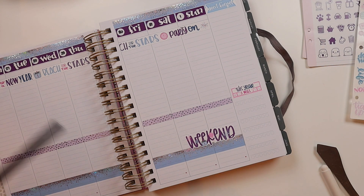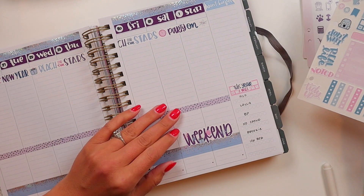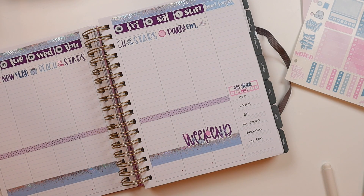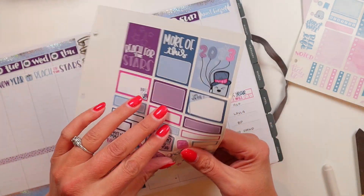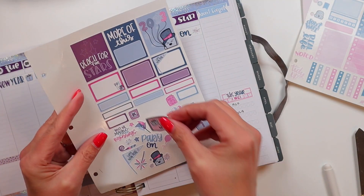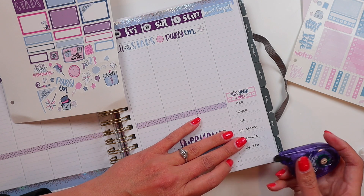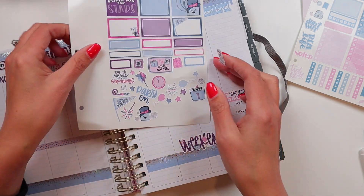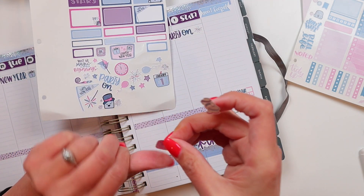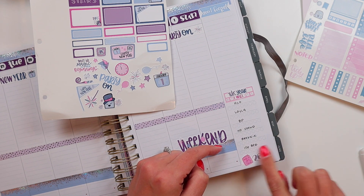I'm going to put my habits in - they're not fully fleshed out yet but there's a handful I know I'm carrying over, like water and bedtimes. I'm going to try and keep my habits a little lower this year, at least for some of it, because I'm going to be so busy in the first few months trying to establish a dialysis practice. I'm going to cover this habit tracker up and take this 2023 sticker and this little one that says 'more of this, less of that,' because I feel like that is appropriate for the new year.